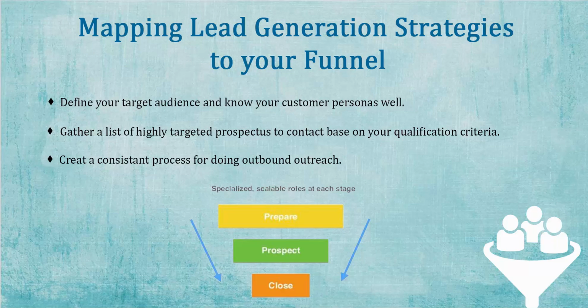So herein, when you are doing lead generation, you should be very clear about this element. Let's say if you want to sell insurance to a different set of people, then you should know the exact target audience. That my target audience would be in the age range of probably 25 to 45.